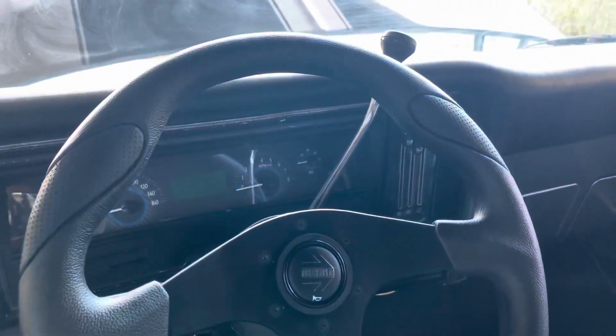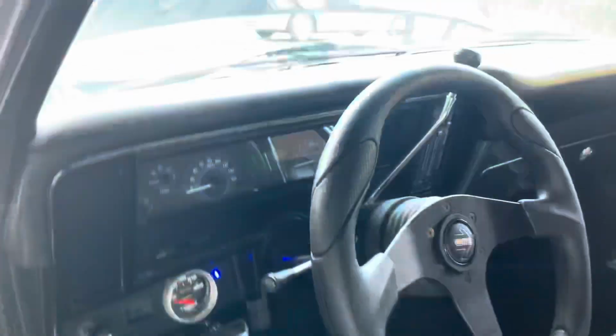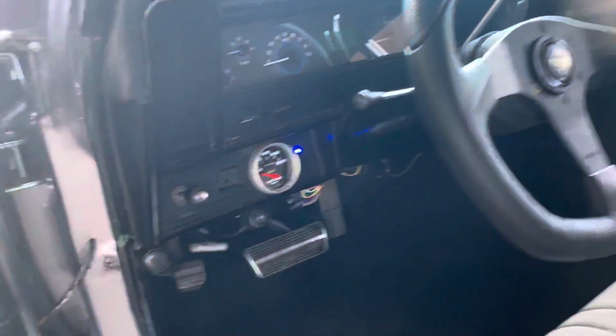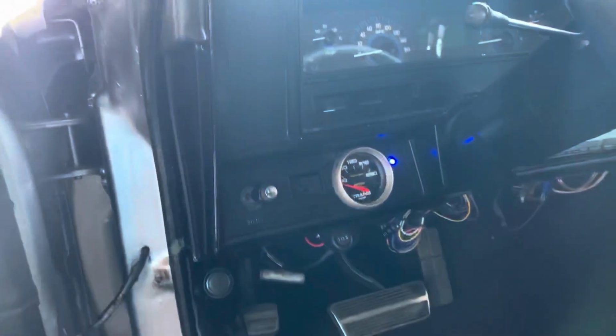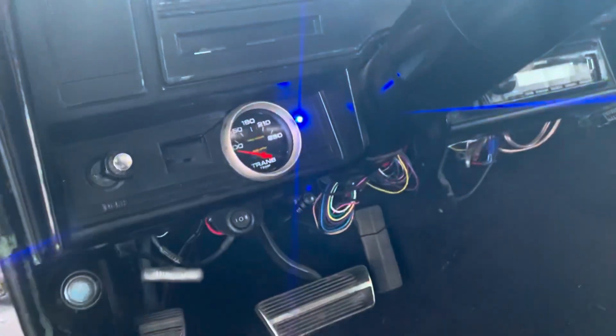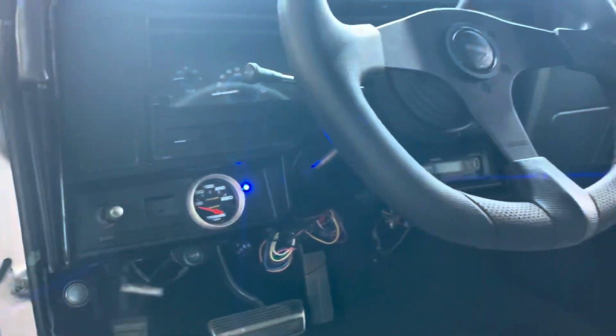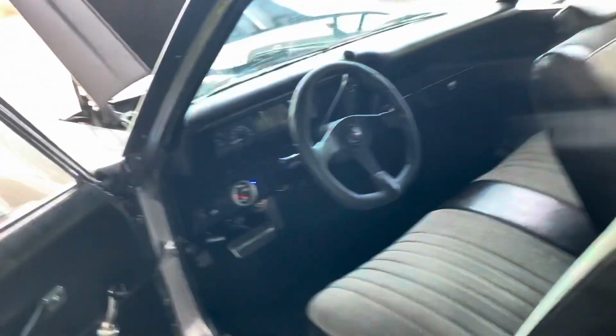They're the Dakota Digital. This wheel here looks very nice with the entire setup here. I don't know about some of you guys out there, but looking at your transmission temperature is very important. And so this car stays really cool between 125 and 150. It's got a tranny cooler.